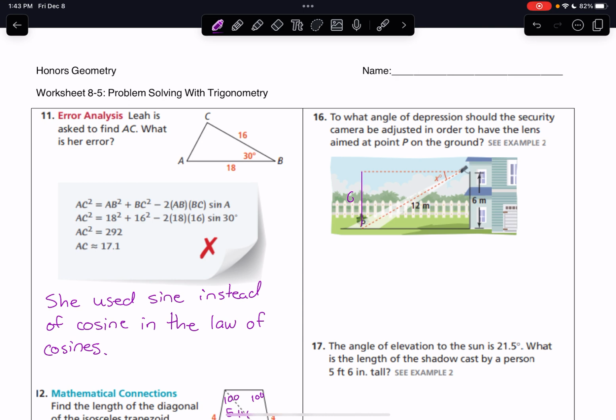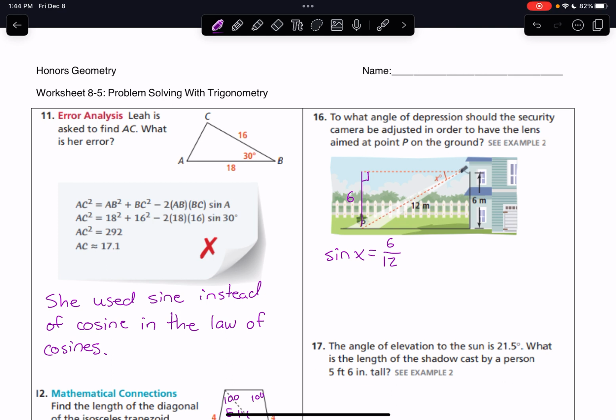I know that this distance is 6 meters because the distance on the other side of the rectangle is 6 meters. And I've got a right triangle, so I'm going to use right triangle trigonometry to find the angle. I also know that the 12 meters is the length of the beam of the camera, or the distance from the camera to this point on the ground. With respect to this spot in my triangle, I know the opposite and the hypotenuse, which means I'm going to use sine, like SOHCAHTOA. So the sine of the angle I don't know is equal to the opposite 6 over the hypotenuse 12.